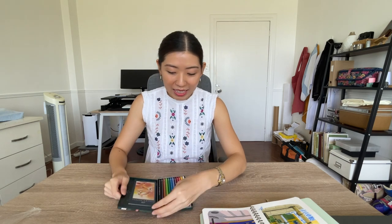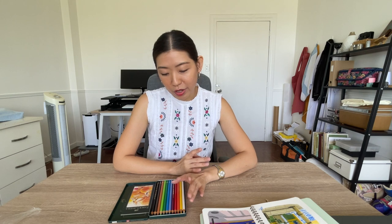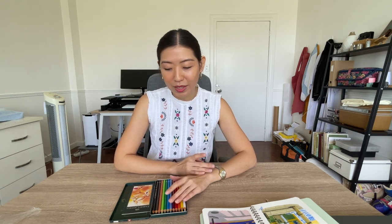So I decided to get a set of 12 since I'm not a colored pencil artist. So I'm not going to be making whole works of art with this. So I don't need a crazy range, but I would just like a selection of colors just to add final details to my paintings.